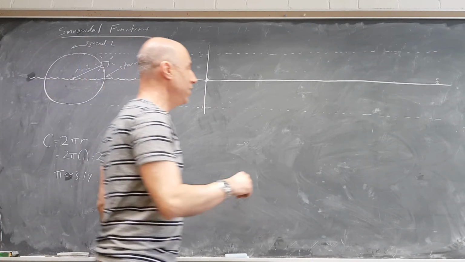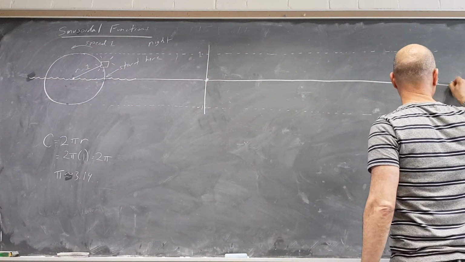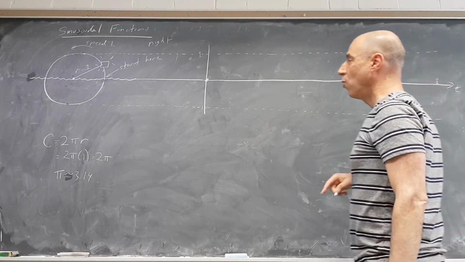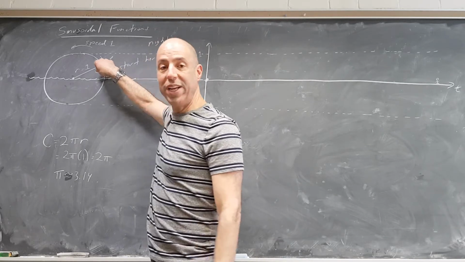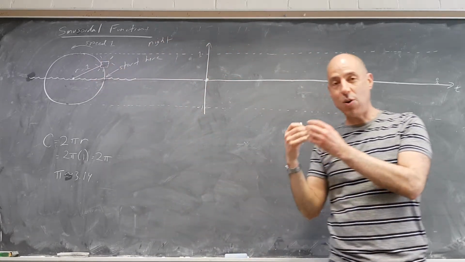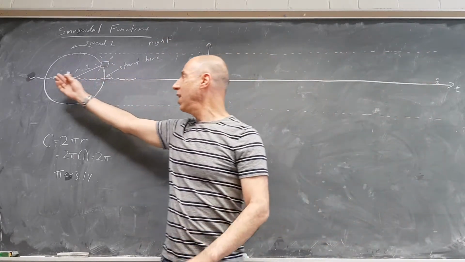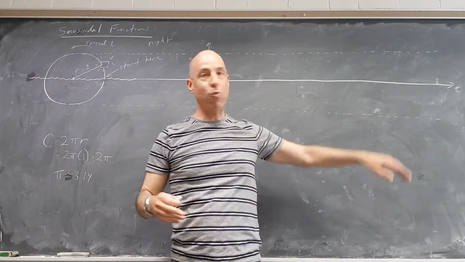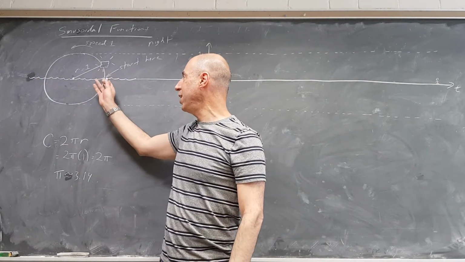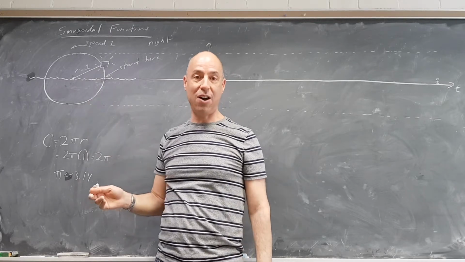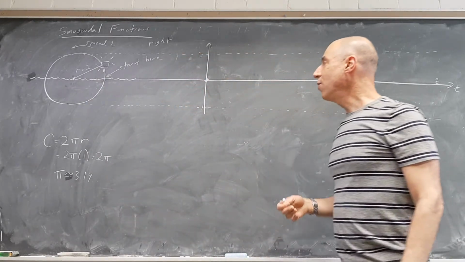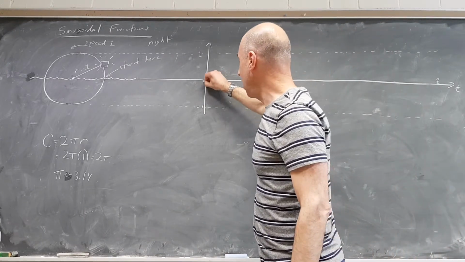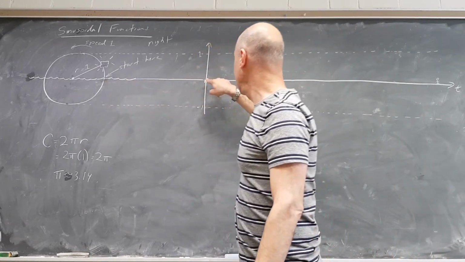So this axis is going to be time. We're going to keep track of the height that we see this thing. That's all we can see. We can only see the height of that car. We can't tell when it's closest to us over here and far away over here because we're watching from way over there. All we see is this thing lit up. We can tell if it's up or we can tell if it's down, but we can't tell if it's near or far. So at time 0, when our friend gets on, it's right here.